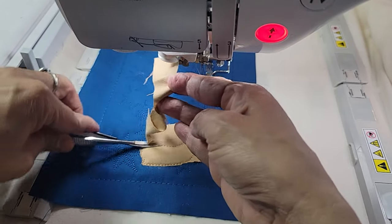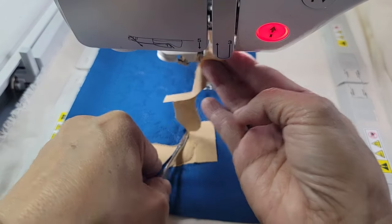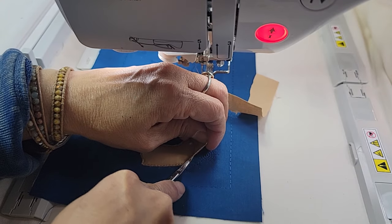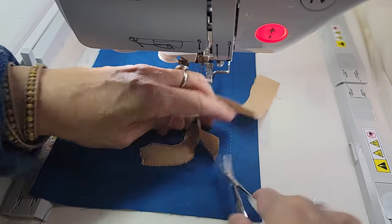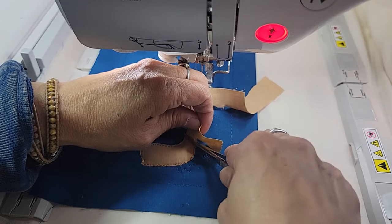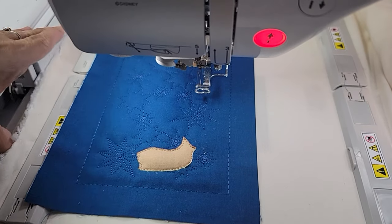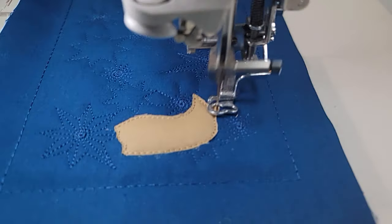Snips. Sometimes the snips aren't powerful enough to go through layers. So if this had shape flex on it and the hot fix and all sorts of stuff, then maybe you wouldn't want to just use the snips. You'd want to use a pair of double curved. Looking good. All right, I'm going to slide that back on and I'm going to go ahead and do the decorative stitch.